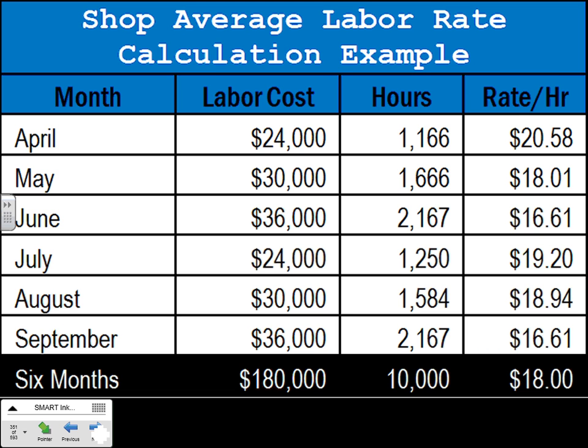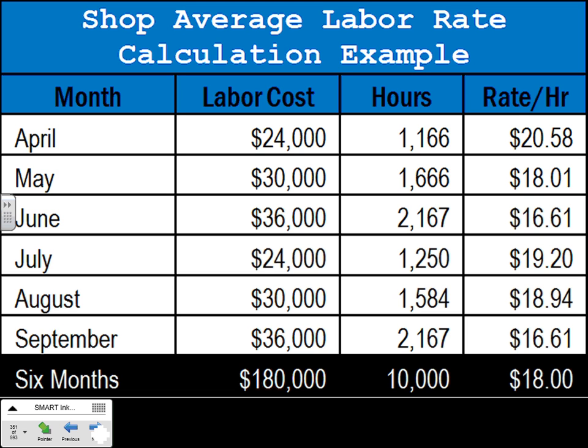So I have, in April, I paid $24,000, 30, 36, 24, 30, 36 for all these projects I'm working on. And then this is how many hours each month. Then what you do, guys, is you add all your dollars and you divide them by all your hours, and you end up with $18. So that's called the shop average. So what's your shop average? $63 here. A lot of shop averages, guys, are $63. People are bidding at $63, right? That's your shop average. Any question about shop average?